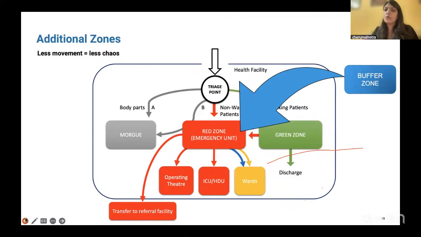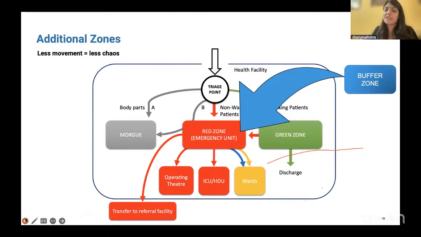Whereas in the green zone, for wound management and splinting, you can have more nurses and a lesser number of doctors can be posted. Also, the green zone will have more patients, so the number of nurses needs to be higher here, because it will help in both patient flow and crowd control. So the number of nurses will be more in the green zone.